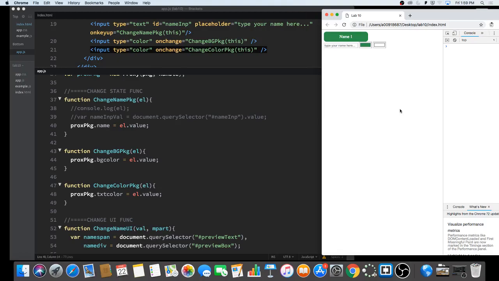Because you can do one function and then just do setup. So you're changing the background.